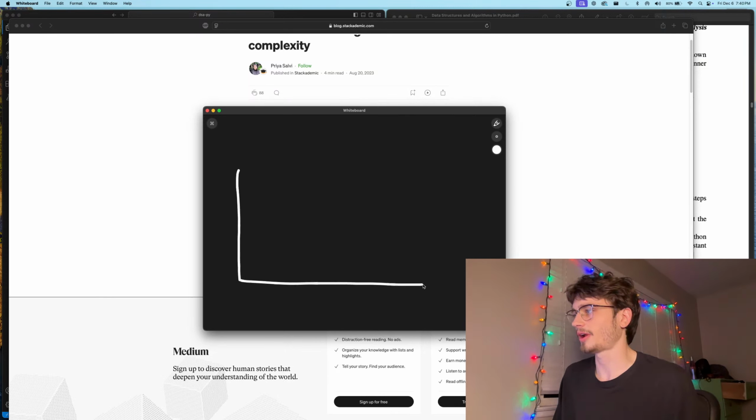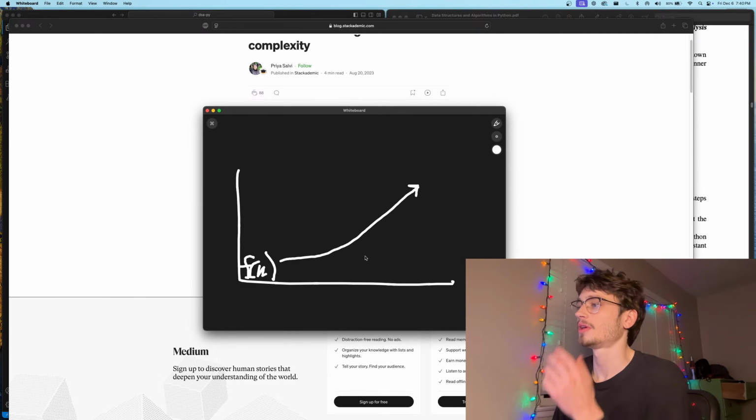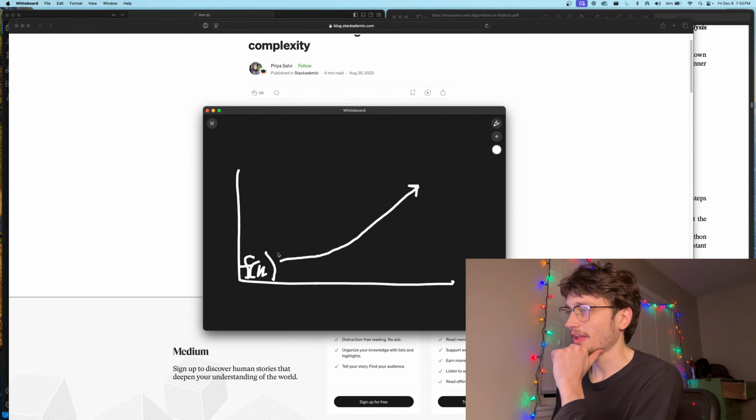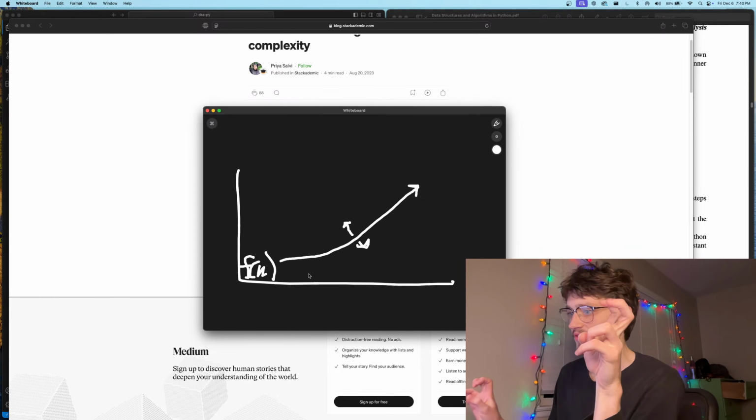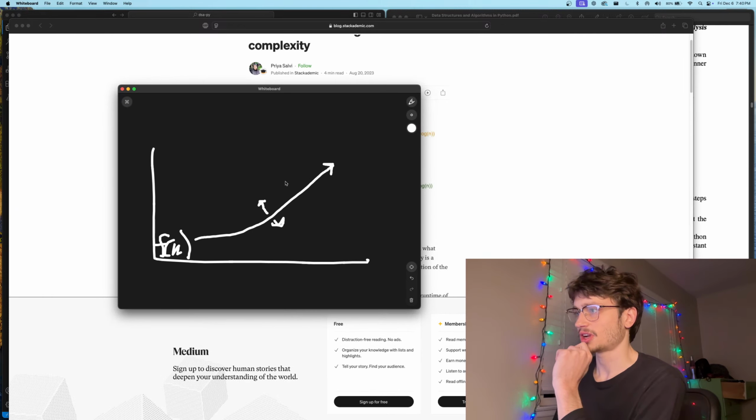So yeah, we have our graph here, and let's say we just have our function f of n. This is our function. The bounds are just the closest relation, and from what I'm understanding, it's the closest upper and lower instance of where g of n would lie in relation with some constant c, which is interesting to think about.